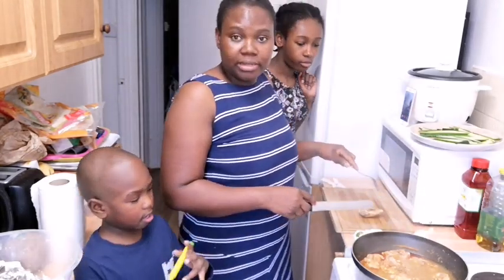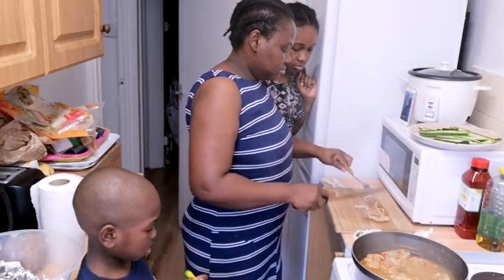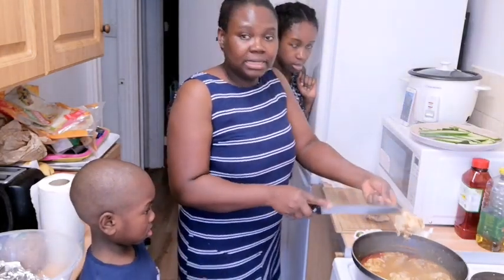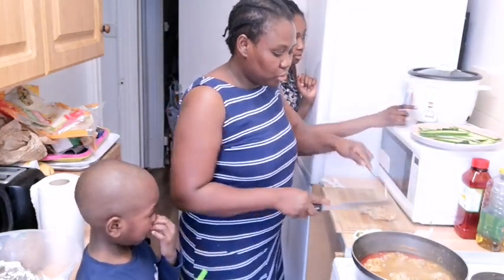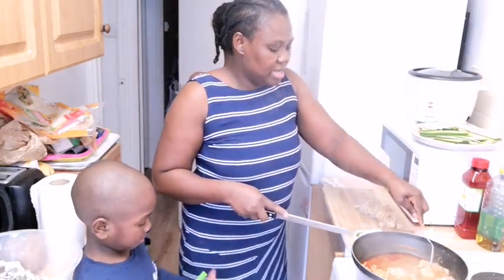So my chicken is ready. I'm going to start chopping it. I'm just cutting it and taking out the bone. We don't want the bone, so the chicken is ready. Yummy, yummy, yummy.